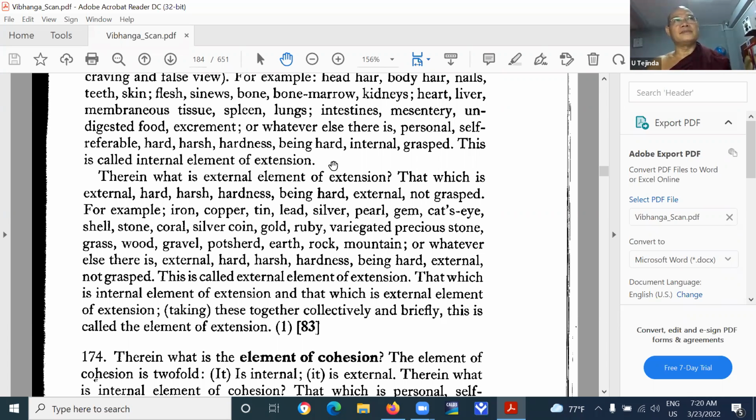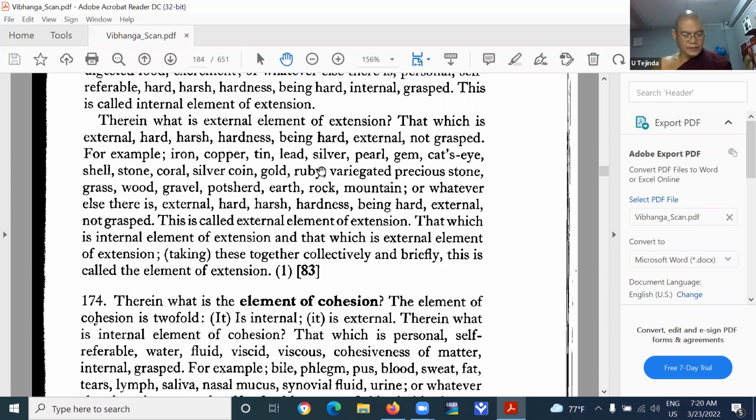That's why the Buddha did not mention the brain. I don't know whether the people used the brain in Buddha's time. I don't know. But the Buddha really did not mention the brain. But according to the Anutika, the brain has been taken as included in the bone marrow. Bone marrow and the brain may be the same, according to the element. But what is Abho Dhatu?